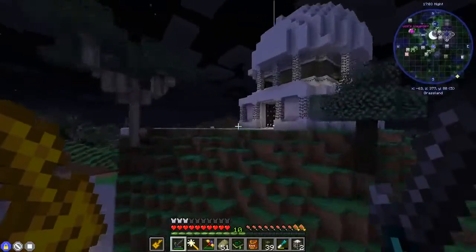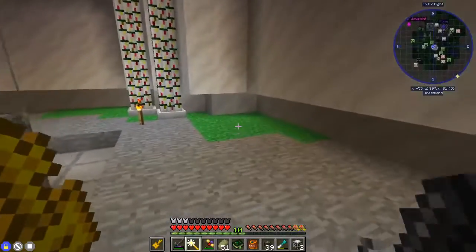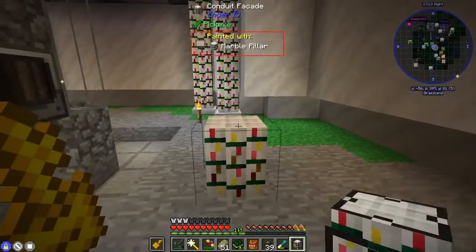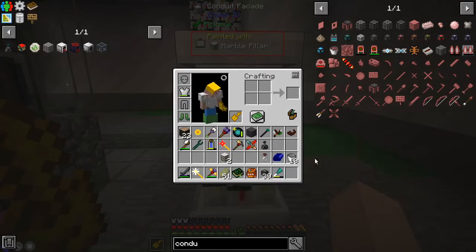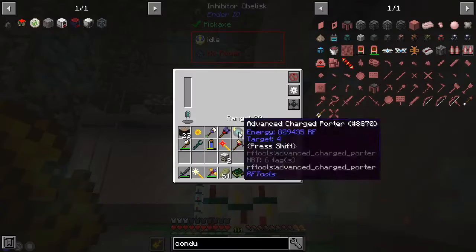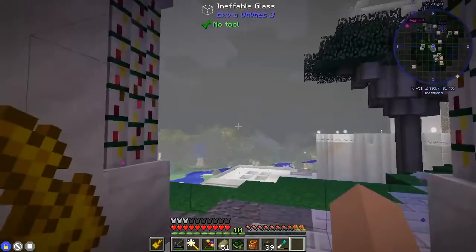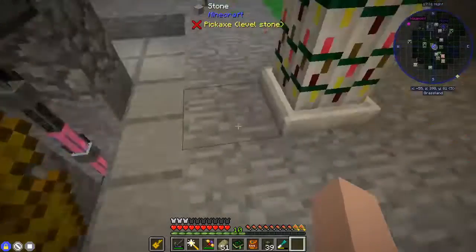Yay, we made it. We got away. All right, so over here, first things first. Over here, let's just put him right here, right? So those are conduit facades. Put this on top and show me your area. Your area is stupid large. Okay, good. That's good to know.